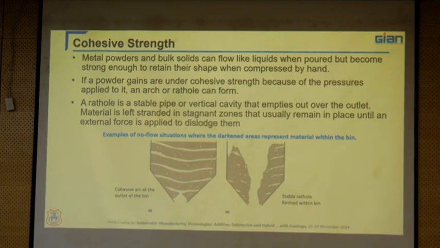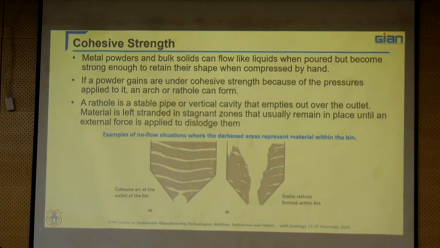Means when you use these kinds of flow measurement equipment, if you are forming a cohesive arc, then if you take a small amount of powder particles in your palm and compress it, and then release your palm, will it hold the same shape or not? If it holds the same shape, however much compressing load is applied, then is your cohesive strength low or high? It is very high. Then if you use that kind of powder particles, it will not flow easily, because it has attained more cohesive strength.